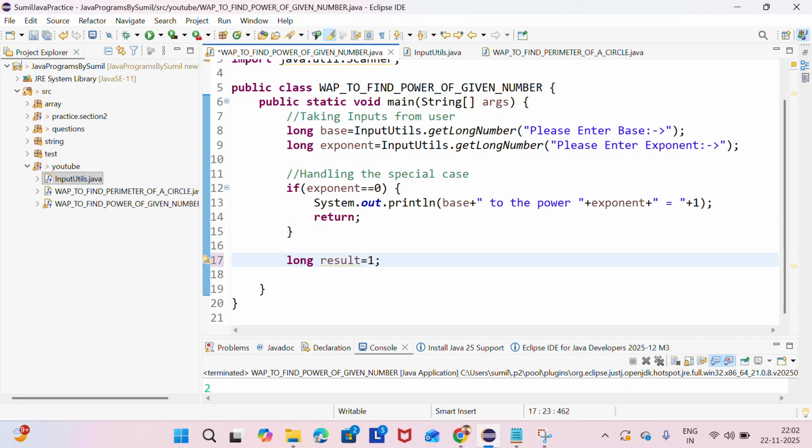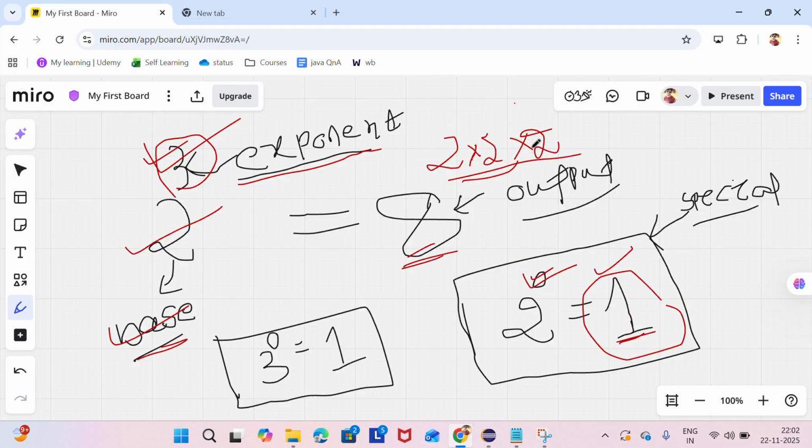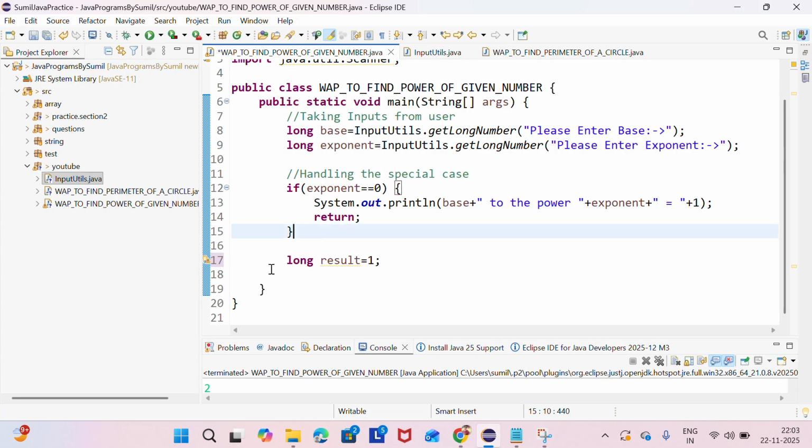If it involves addition, then make it int sum equals 0 or long sum equals 0. Here we are going to do multiplication, right? 2 multiplied by 2 multiplied by 2. This thumb rule is not always applicable, but most of the time it is. So I stored it in a variable: long result equals 1.